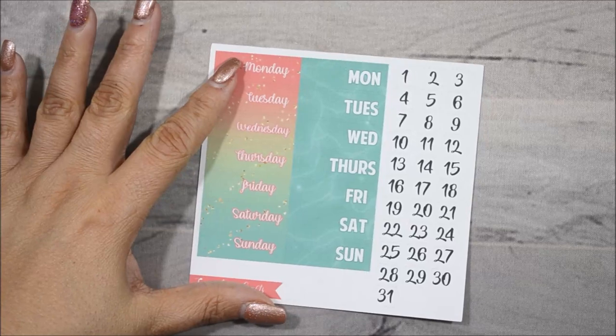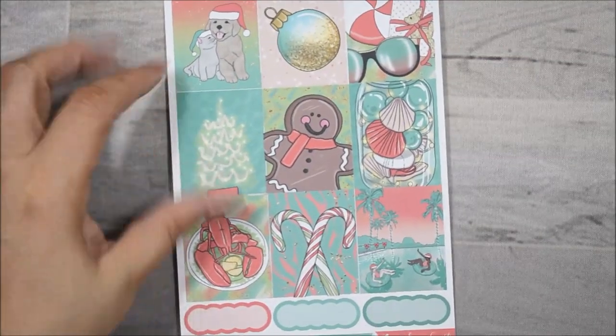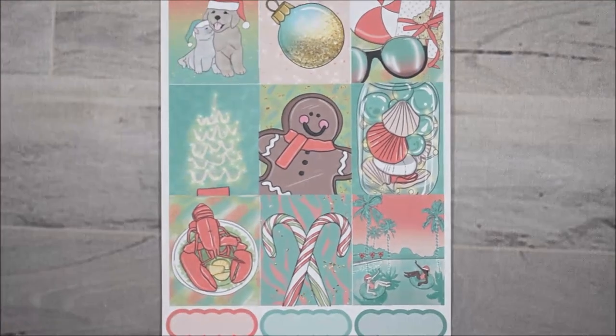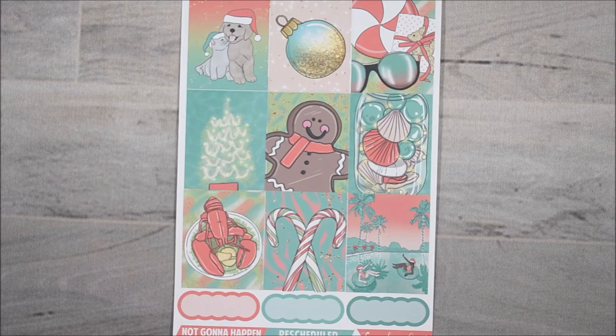And then here are her day covers, and like always she usually provides two per kit. And then let's go ahead with the actual full boxes. It's a totally different type of Christmas kit and I love how she put it together. You have the girls in what I think is a pool, and they're on floaties in their bathing suits with their Christmas hats on. I think this would be perfect for anyone who lives in a tropical area or a place that doesn't even get cold for winter — not like myself here because I live in New England and we get all four seasons, so by Christmas we're freezing to death with all the snow.